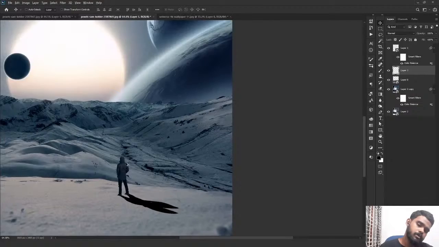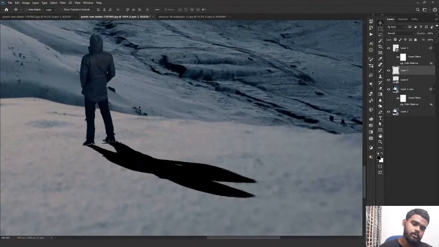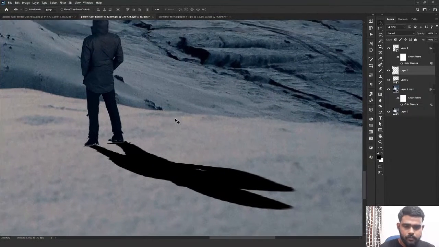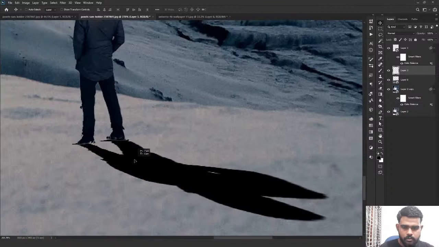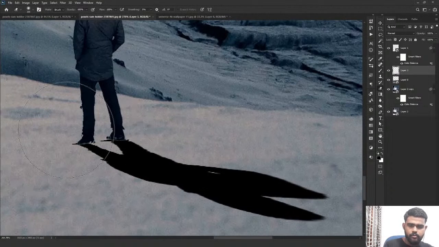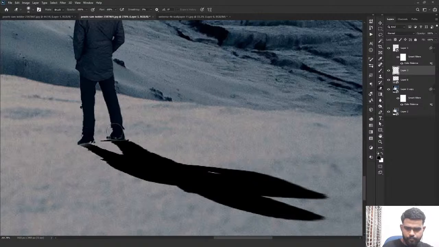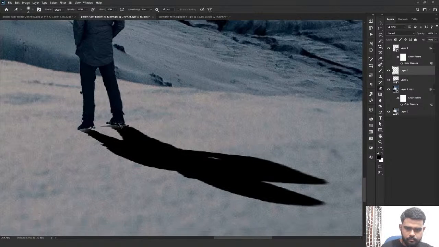This is where we're getting somewhere. Now what we need to do is hit E and get the eraser tool. Erase out just the tiny parts that pop out.